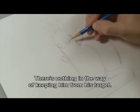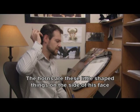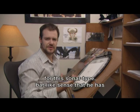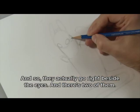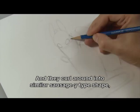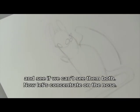There's nothing in the way of keeping his target. Now let's move to the horns. And the horns are these little shaped things on the side of his face that we started to use as a sort of receptor, this bat lens that he has and all dragons have as they're finding their way home. And so they actually go right beside the eyes, and there's 2 of them, and they curl around into a similar sausagey type shape as we did down here. And then maybe on the other side, let's just draw one, as if we can't see them both.